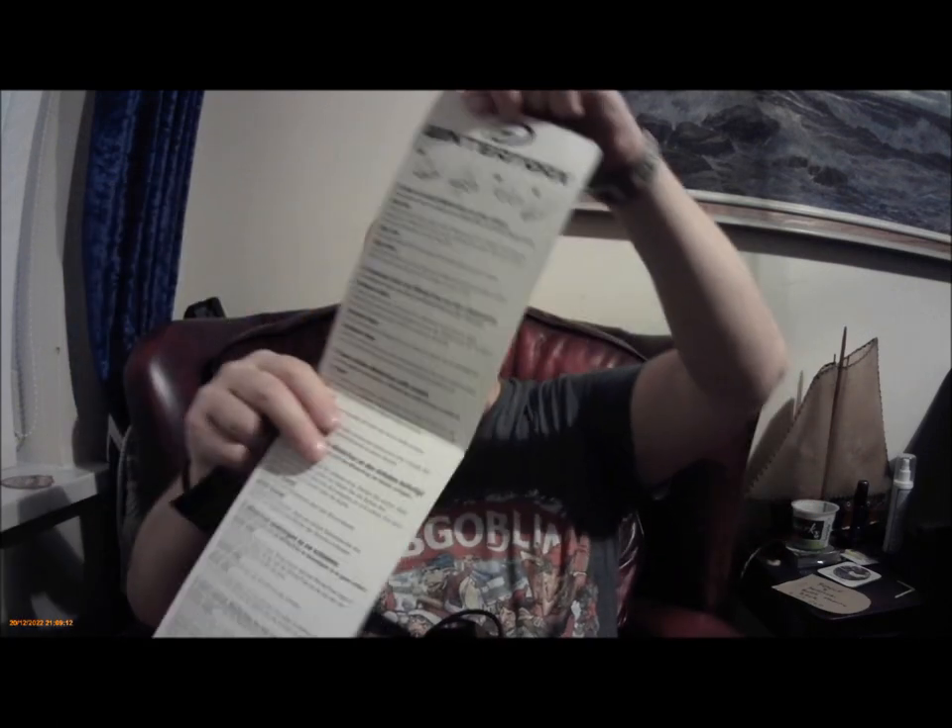It gives you how to install it — I didn't even bother looking at the instructions, it seems fairly obvious, really. The wife actually bought them from a charity shop for a quid. Last year, after the snow and ice had gone, she saw them in the charity shop and thought, 'I've been thinking about buying some of them — a pound, I'll have some.' And very kindly, because I'm walking the dogs, said, 'Why don't you wear these when the snow and ice hit this year?'